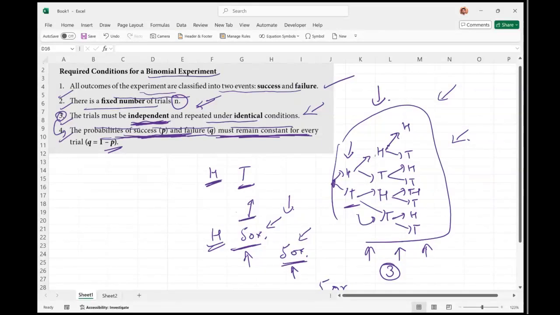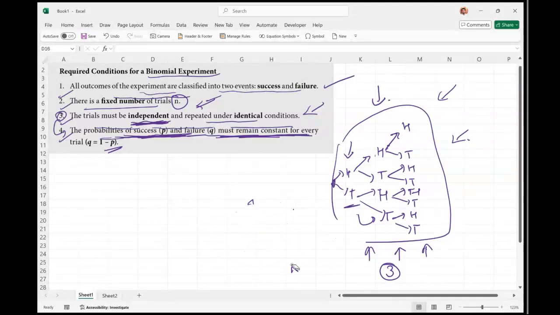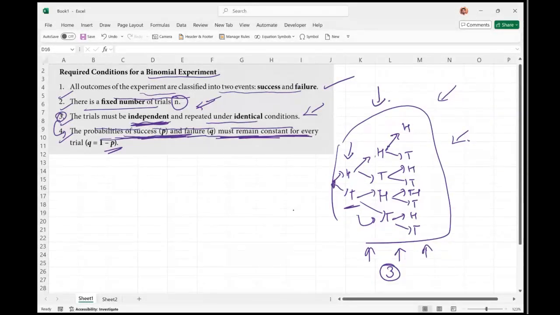All right, so now based on these conditions, we can find out the answer of our given question using the binomial distribution also. So let's apply the binomial distribution to the tossing of the coin 3 times. I will write down here what is the probability of getting 3 heads. So here I'll write the formula equal to binom.test. This is the formula we're going to use.